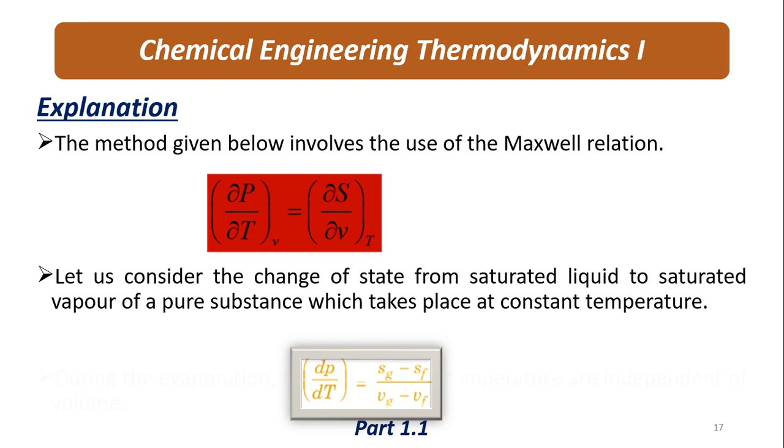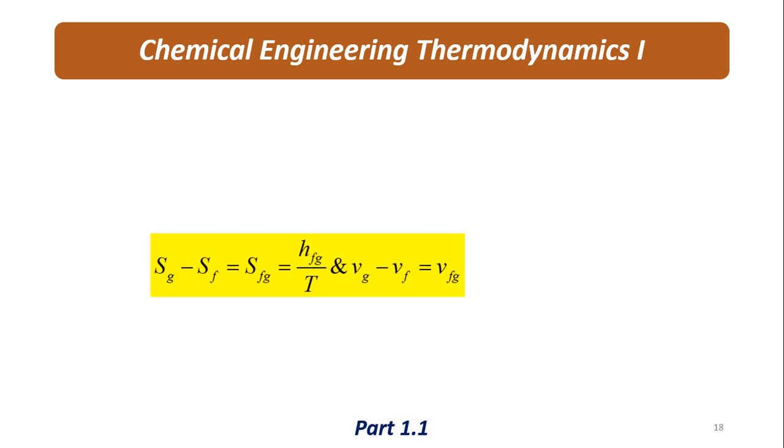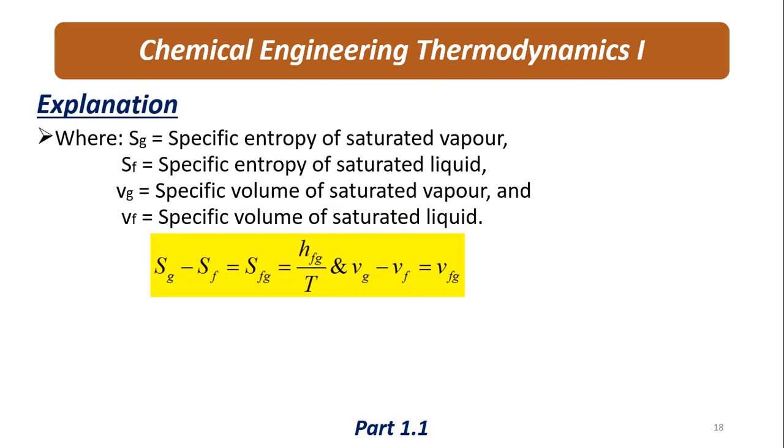During the evaporation, the pressure and the temperature are independent of volume, so we can consider this theorem. Here Sg is the specific entropy of saturated vapor, Sf is the specific entropy of saturated liquid, Vg is the specific volume of saturated vapor, and Vf is the specific volume of saturated liquid.